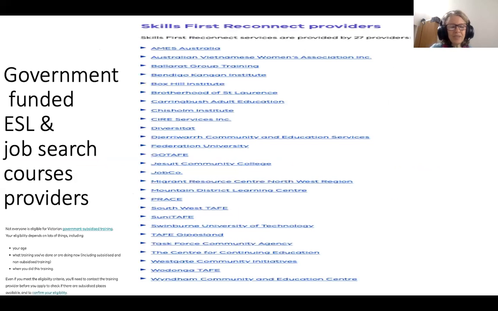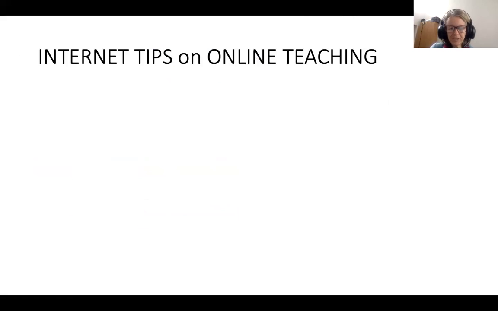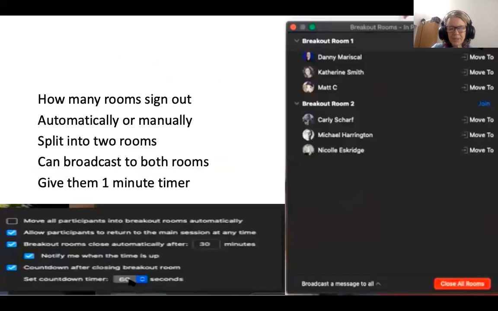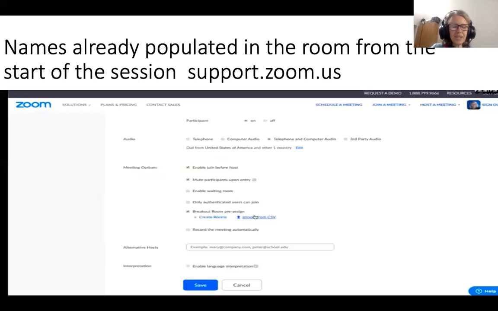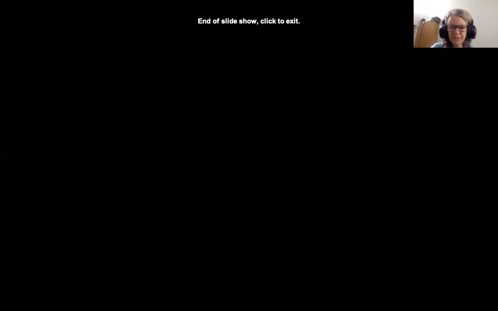And Skills First, I don't really know why I put that there. That's a bit out of whack. Skills First was just about teaching English to domestic students who have permanent residency. And last little bit, I just thought I'd throw in, late last night I added this bit about Zoom breakaway rooms, and that was all we did today. So that was all about, well, resource files are a very vague topic. It's just things you can find on the net to help you as a teacher, basically. So we'll stop share and turn off the recording.